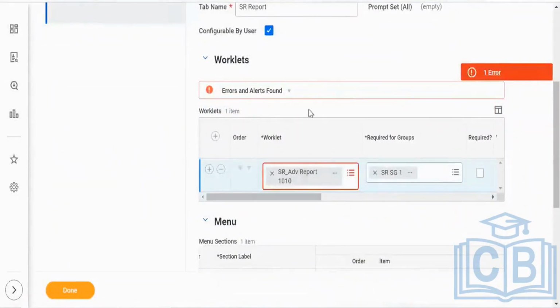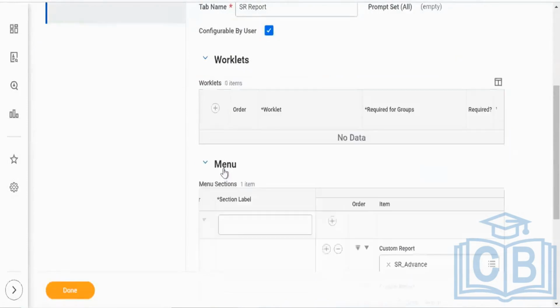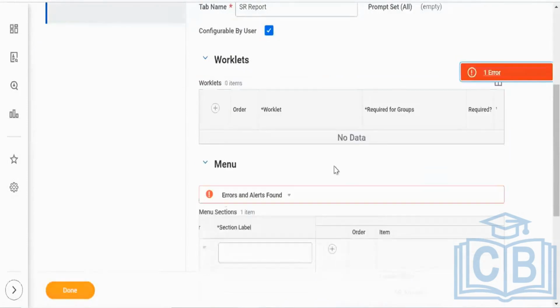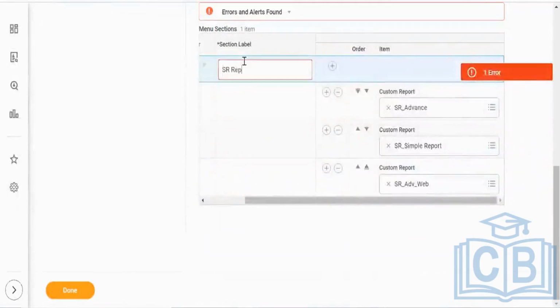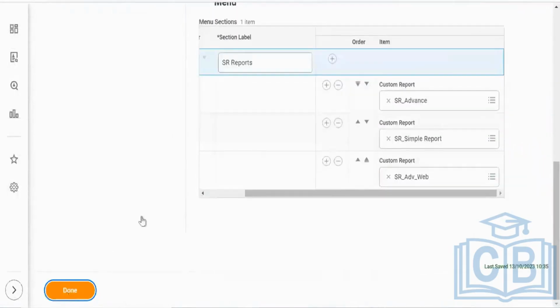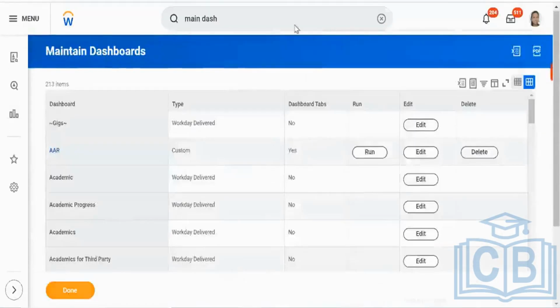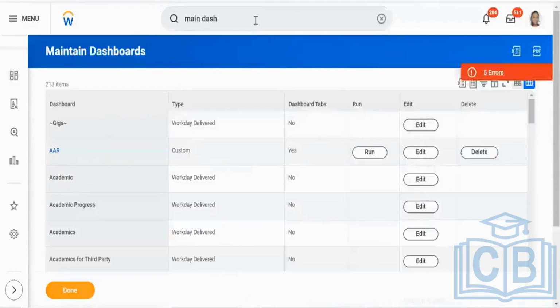Once you do it, it will be shown up in the dashboard. For the timing, I'll remove this. I have created the dashboard survey one.